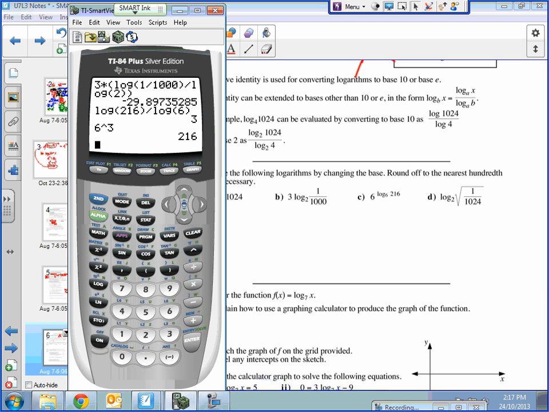Do you want me to put D in my calculator to show you how you would do that? Okay, so the exact same thing. So you go log of your argument divided by log of your base. So go log, my argument is the square root of 1 over 1024. So that's exactly what we're putting in, the square root of 1 over 1024. The biggest thing here is to watch your brackets. So bracket, this will close my square root, and another bracket will close that one. Okay? And then divide it by log of 2.